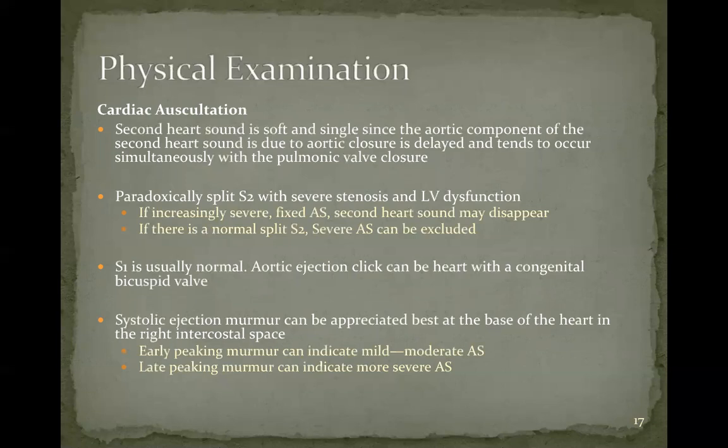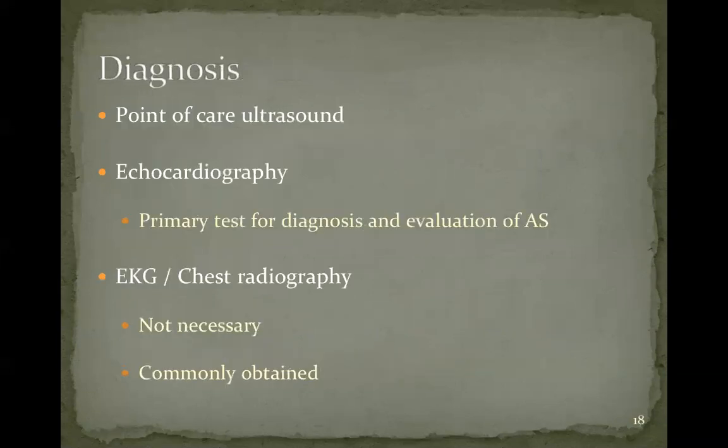If you have an early peaking murmur, it can indicate mild to moderate aortic stenosis. If you have a late peaking murmur, it can indicate more severe aortic stenosis. After your clinical suspicion for aortic stenosis is founded, the main way to diagnose is by performing echocardiography. At OSU, we have our Butterfly echocardiogram.